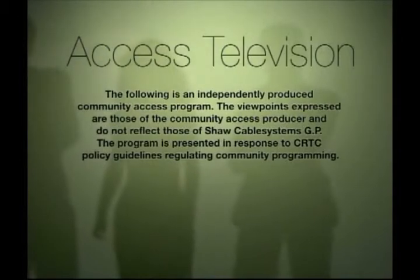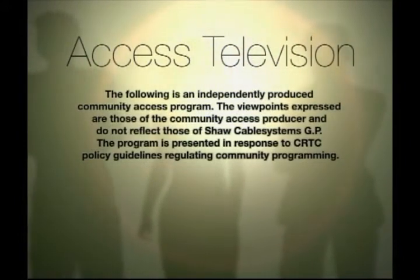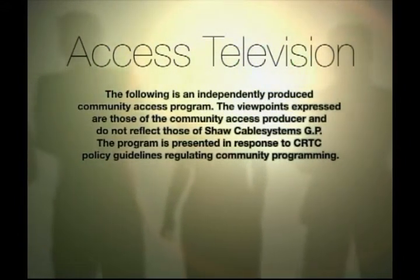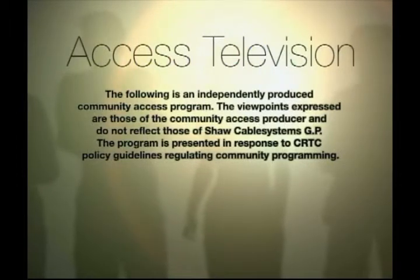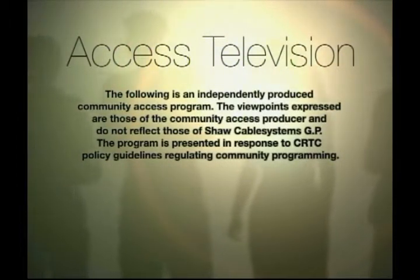The following is an independently produced community access program. The viewpoints expressed are those of the community access producer and do not reflect those of Shaw Cable Systems. The program is presented in response to CRTC policy guidelines regulating community programming.